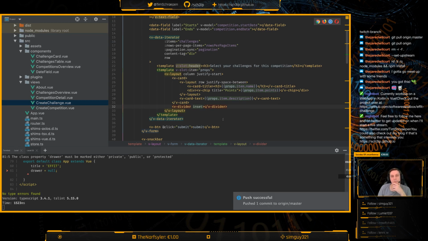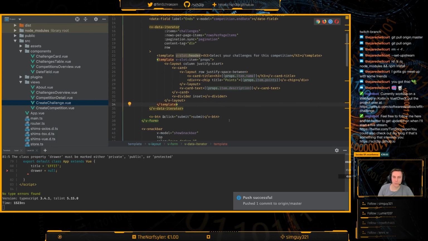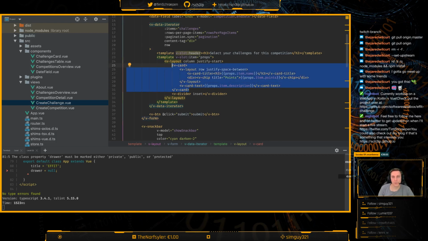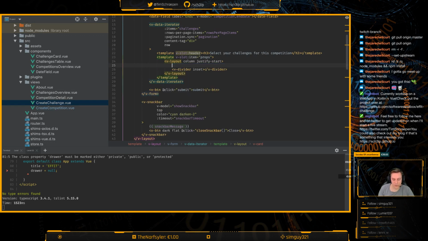Then I guess we need to be able to click on that thing and then perform some action. Ah, yeah, right. We need to first replace this with our challenge card that we made.